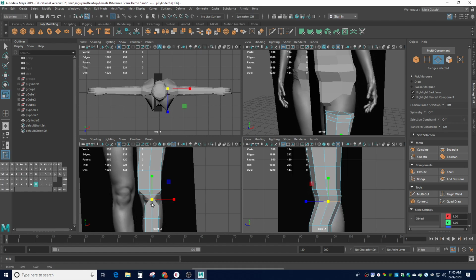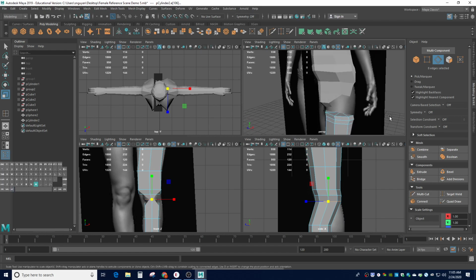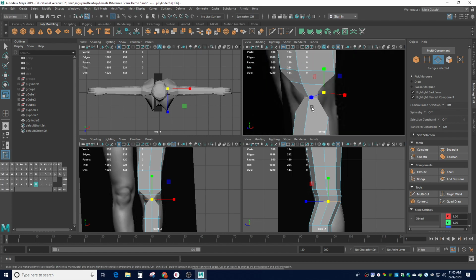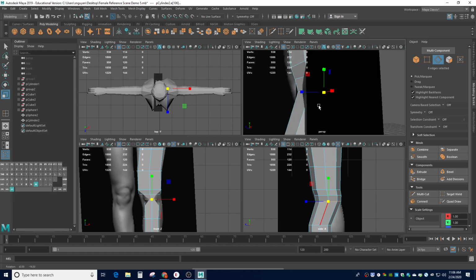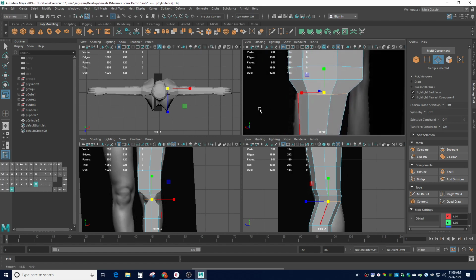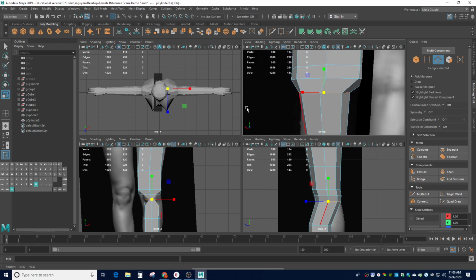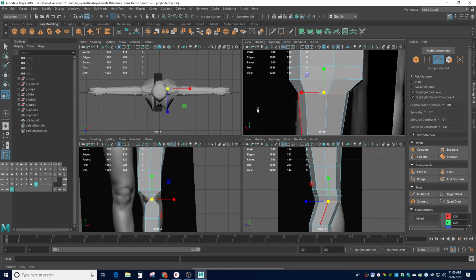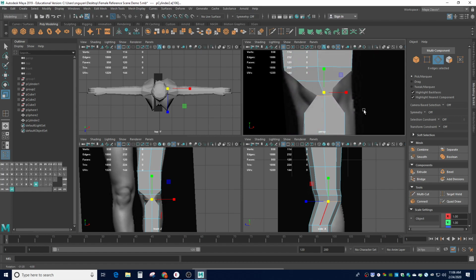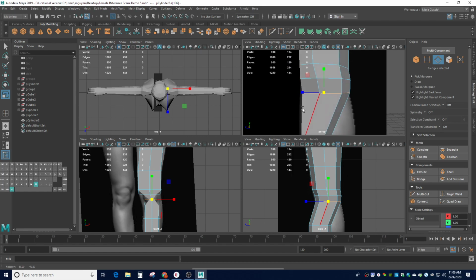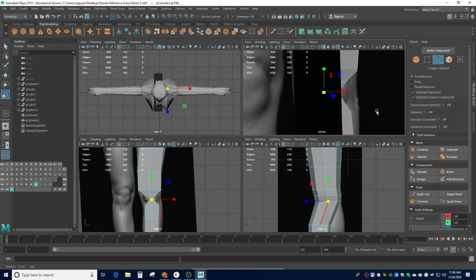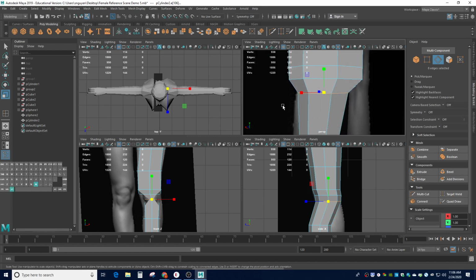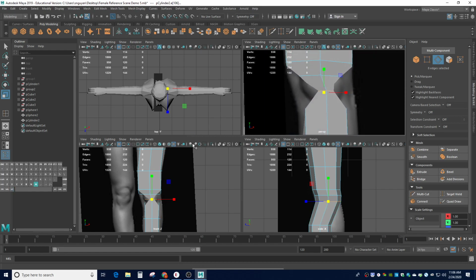And if you can't really see your reference because it's behind the reference image, you can go ahead and use your move tool and use your perspective view. So this is the front of her leg, but this is like the back right here. And you're going to see how thick it is already. And it's already kind of on the back side, relatively thick enough already. So we don't have to change much here. Looks like it's good already. Even though when you look at the front, it looks bad, like it's not enough, but you look at the back, it's actually pretty good. So we don't need to scale much at all.